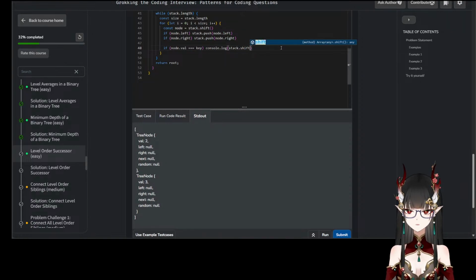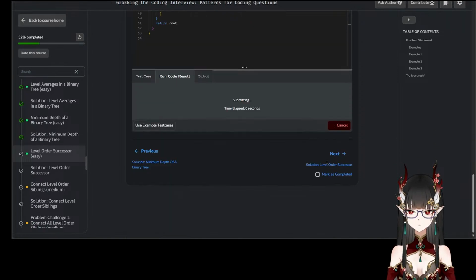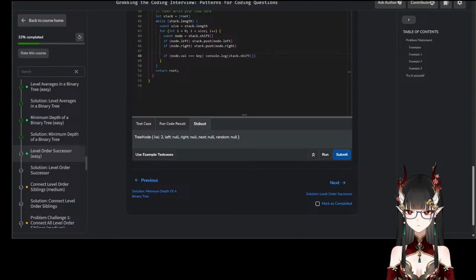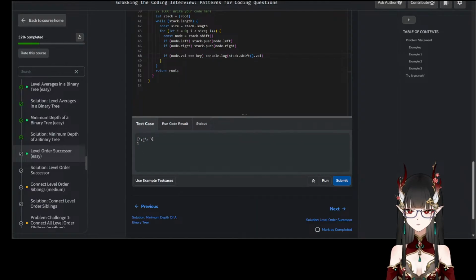So we do stack.shift. Run. So this should output 2. Shift, right? And then stack.value should give me 2. Right, it gives me 2. And they're looking for 2. So I just return the 2 then.